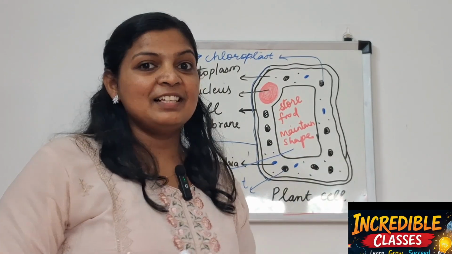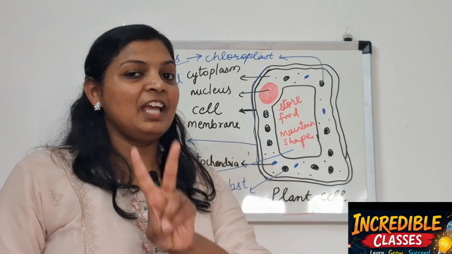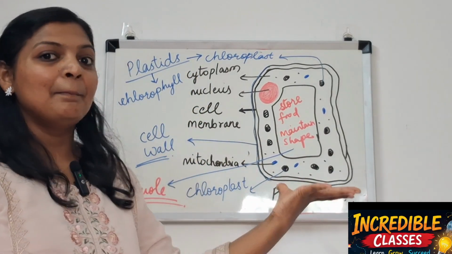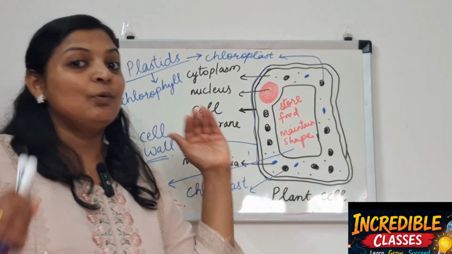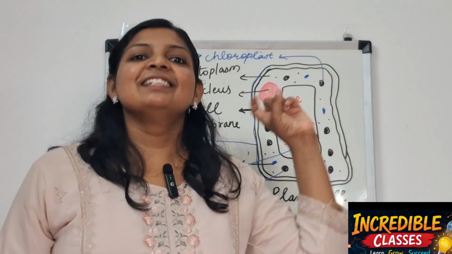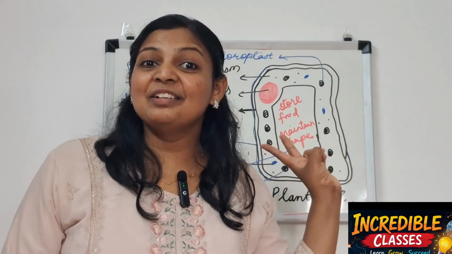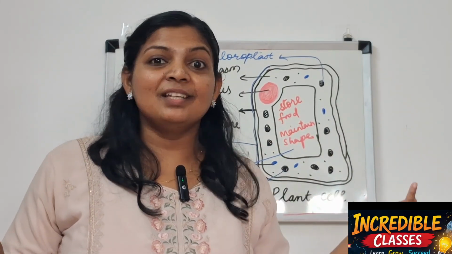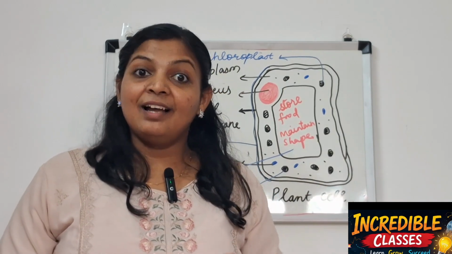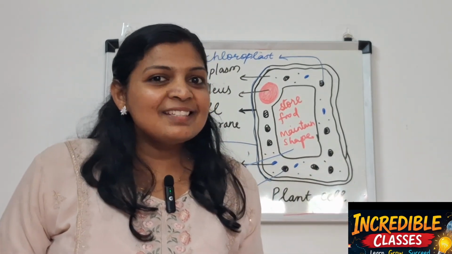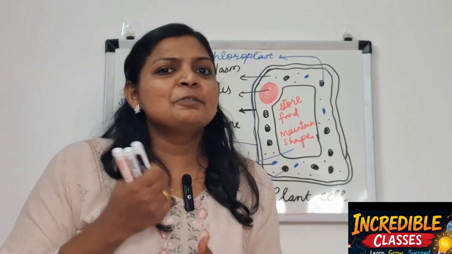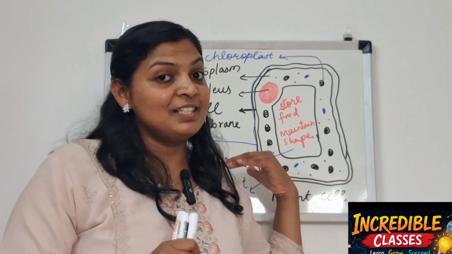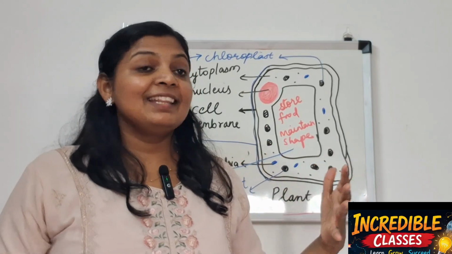So what types of cells do we have? We have two types of cells, that is animal cell and plant cell. And what are the basic parts of a cell? Cell membrane, nucleus, very good, cytoplasm. Cytoplasm has a very important component in it. What is it called? Mitochondria. Now if we talk about the plant cell, God has provided some special things to the cells of plants apart from these basic parts. And what are they?